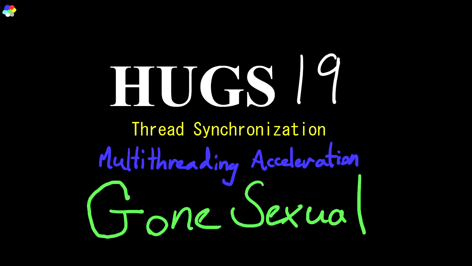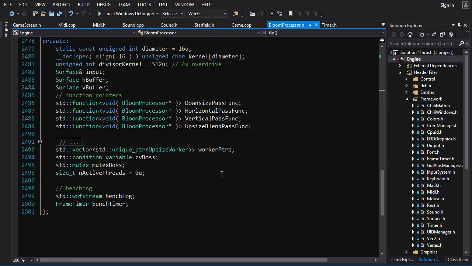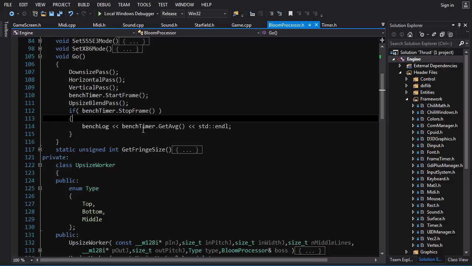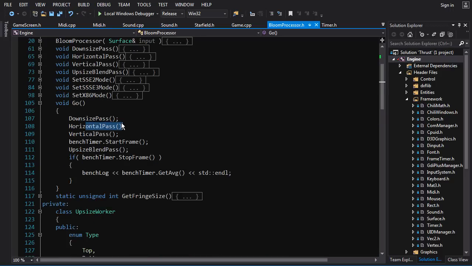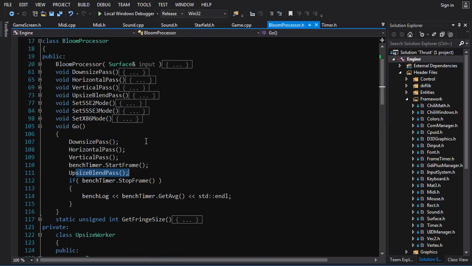So the first thing that we want to figure out is what are we going to multi-threadalize? Because we've got 4 passes here, and I'm going to be damned if I'm going to do them all. That's fucking too hard. I'm going to do one because it's going to show you guys the kind of gains that you get from multi-threading and the actual process of multi-threading. But I'm not going to do them all because it's just the same thing 4 times. Waste your time, more importantly, waste my time.